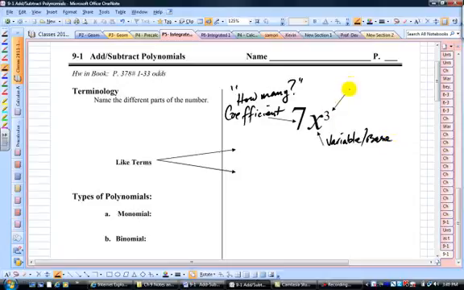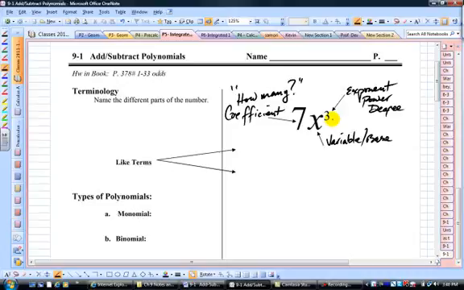And the 3 corresponds to the exponent here. Another word for exponent would be power, and some people refer to that as the degree of the polynomial. In this case, it's degree 3, or a third power, or you can say x cubed. Okay, the degree of the polynomial. So once again, the 3 refers to either the exponent, the power, or the degree of the polynomial. In this case, this is a third degree monomial.